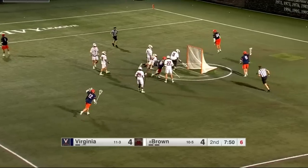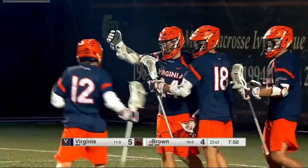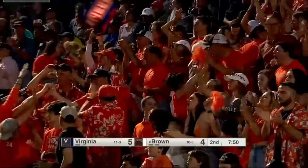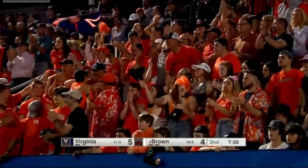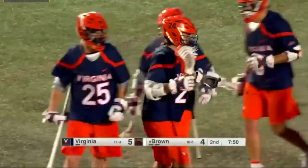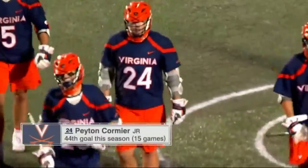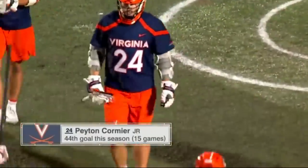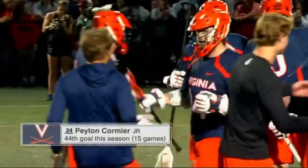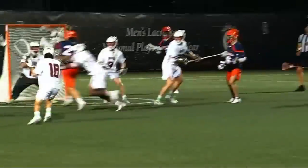In front, Cormier — he's a Canadian box player, he's got the softest hands, maybe, in the ACC — scores his first tonight to make it 5-4 Hoos. Virginia, more than any team in the country, can execute at the end of the shot clock because of players like Connor Schellenberger and Matt Moore. Right here, Schellenberger off the end line finds his favorite target, Peyton Cormier. Their leading goal scorer gets his 44th of the season — the big man with the incredibly soft hands.